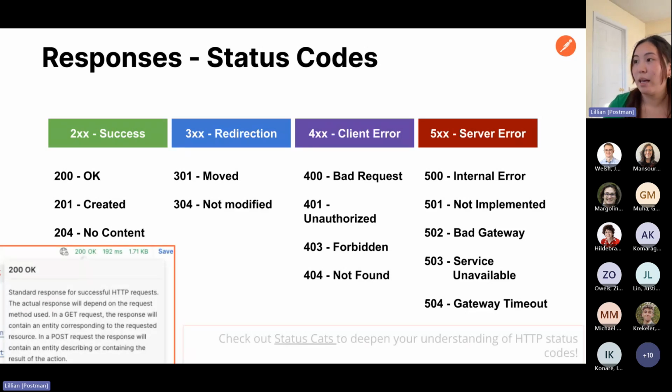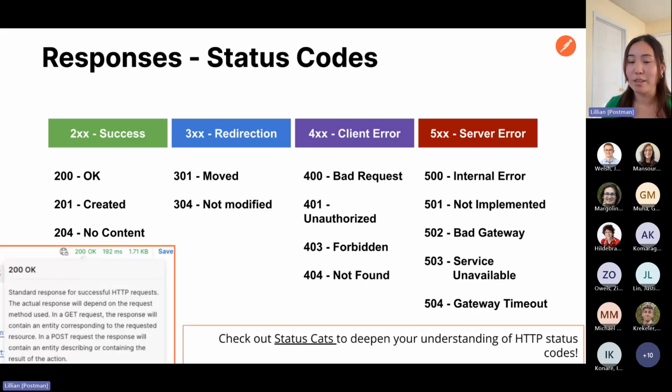So we have status codes, and you probably are familiar with them, but what you might not have known is that there are actually categories of each status code. So maybe you don't know exactly what a single status code means. If you told me what 304 was before, I probably wouldn't know. But now that I have this chart, it goes by each 100 level. So 200s are successful. Those are usually the green ones. Those are okay, created, or no content, which are all very fine with us.